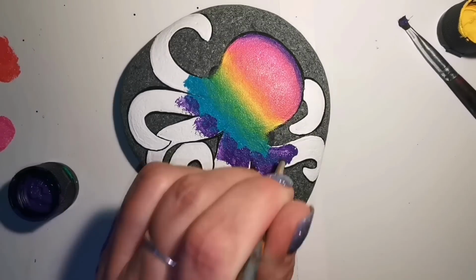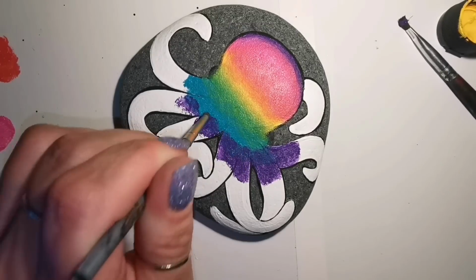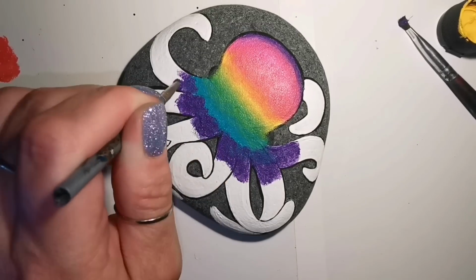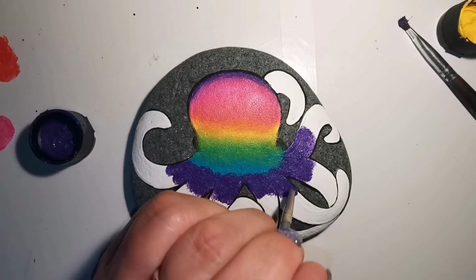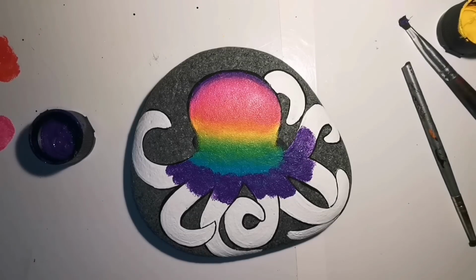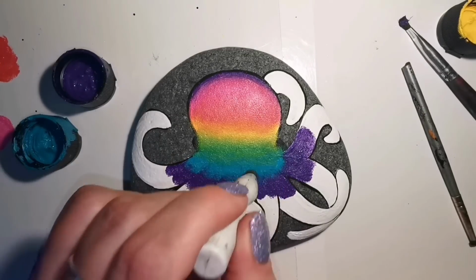Best advice ever when you're blending with acrylic paint is to do it very quickly. It does not blend well if you let it dry. So make sure that you set aside a good amount of time away from the kids or the grandkids or everyone, everywhere, just so you can sit down and blend and get it all done in one swoop. Because or else it's going to dry and then it's going to make it difficult to blend, and you'd kind of have to start over in a sense.